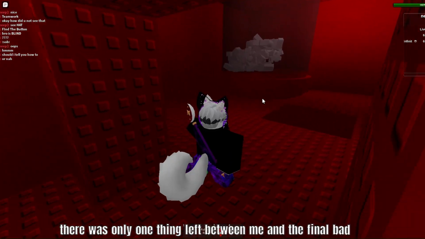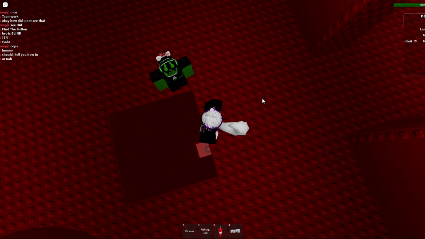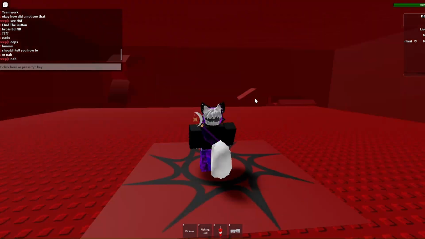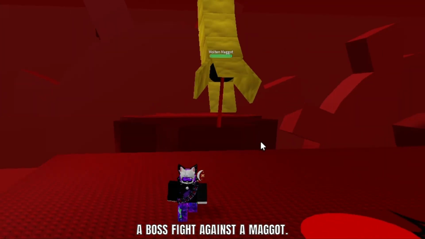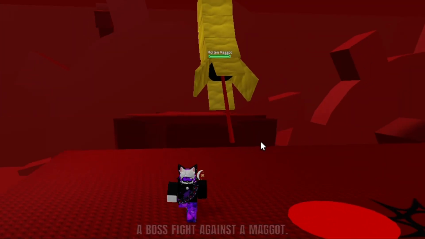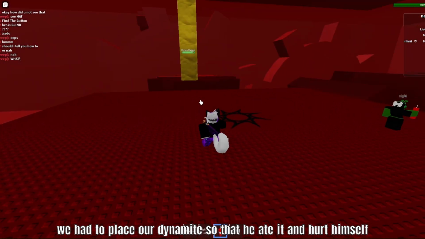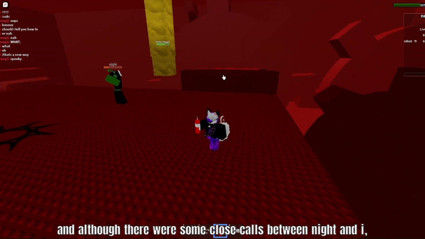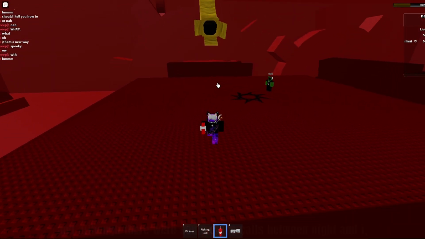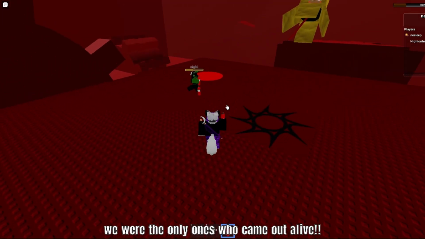Only one thing left between me and the final badge. The boss fight against a maggot. To place our dynamite so that he ate it and hurt himself. And although there were some close calls between Knight and I, we were the only ones who came out alive.